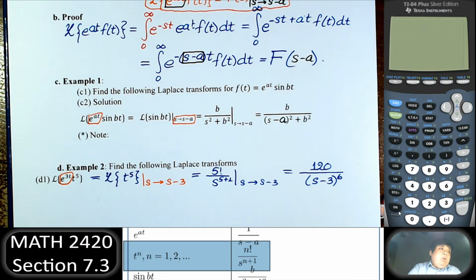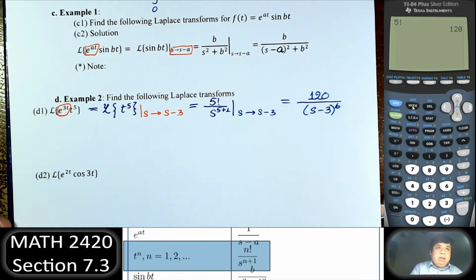Right, by the way, this is for later. Math, go to numerical. Actually, the last tab, probability, that is the factorial. So 5 math factorial, or just 5 times 4 times 3 times 2 times 1. That's pretty much it. So simple enough.